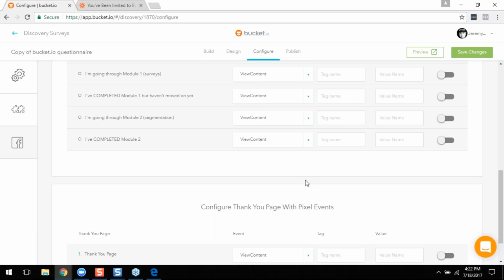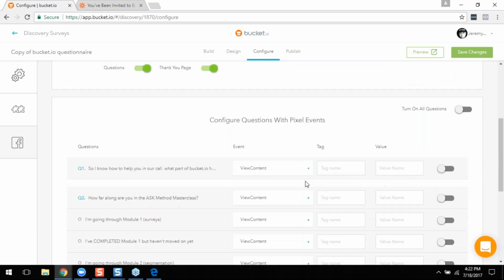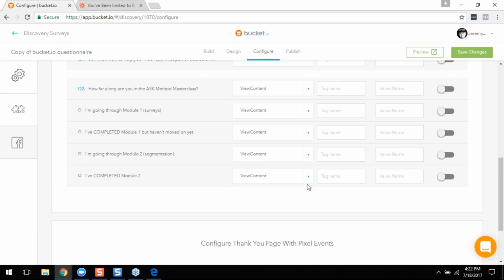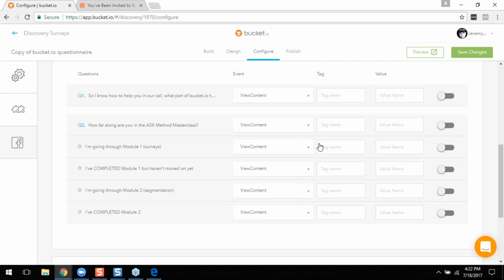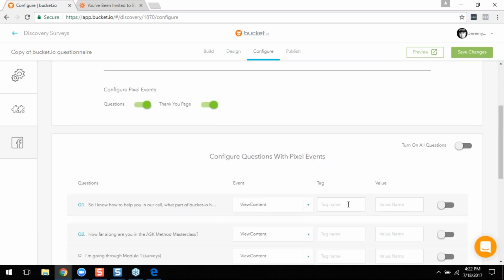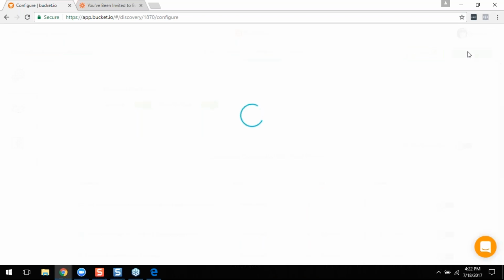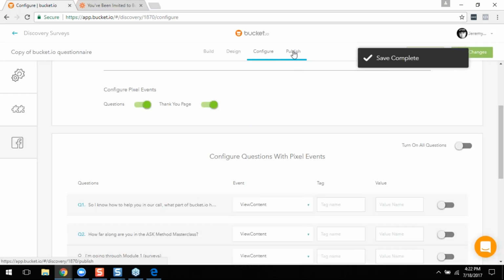I don't really do it a lot. I do it less in Discovery than I do it in Segmentation, but we give you the option to build your Facebook audience using the pixel integration with both tools. And it works the exact same way with both. I will come back to it here in a little bit for the segmentation funnel, just so you can see kind of what it looks like and some of the pre-filled options that we have in there. And that, just save your changes, and then that's it.